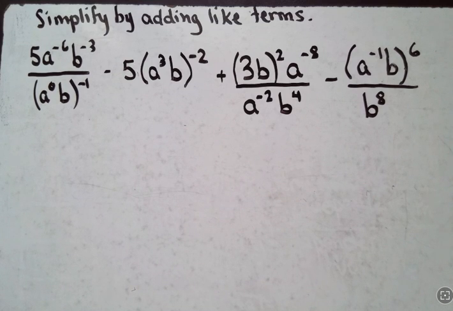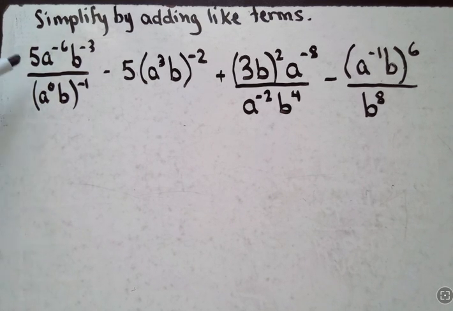So this is a question in Algebra 1 that is frequently missed on tests and on the study guide, so I thought I would go over this question. This is a question that has negative exponents and we're asked to simplify by adding like terms. So when I look at this expression, I don't see any like terms right away. So before I can find out which terms are like terms, I need to simplify all of the exponents first using the exponent rules. So I'm going to start with the first term.